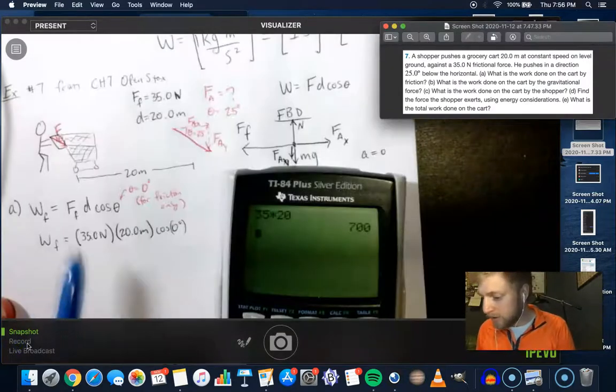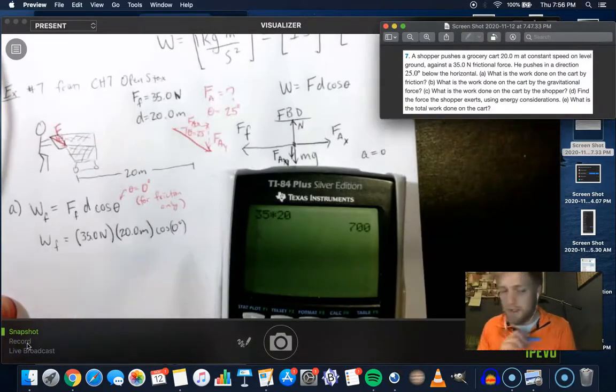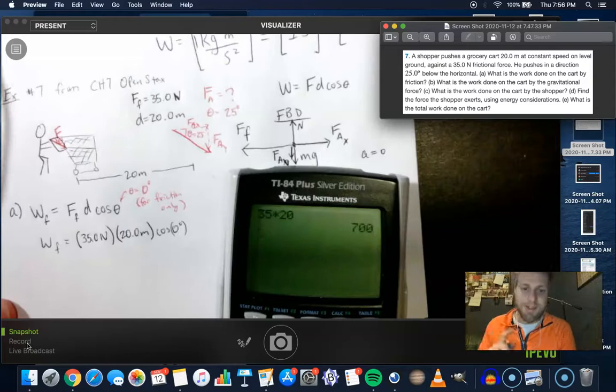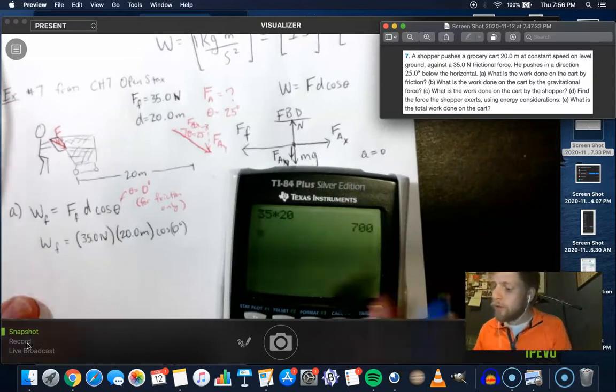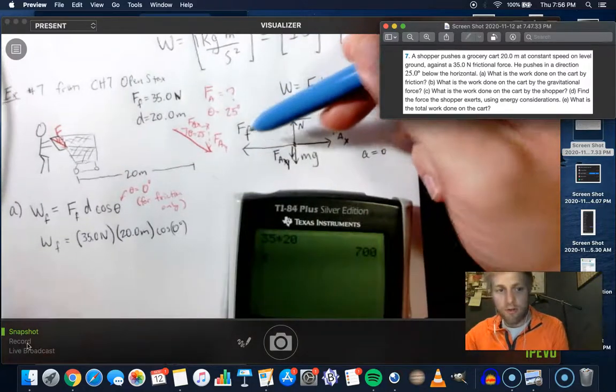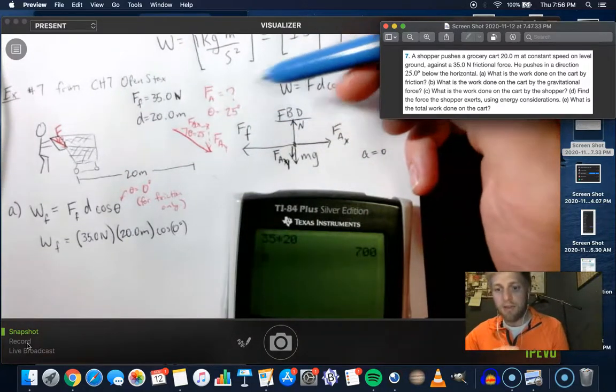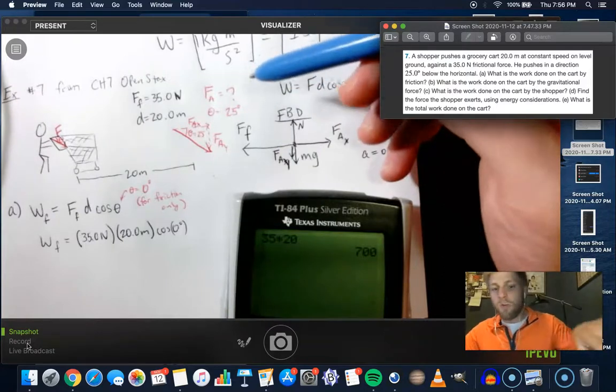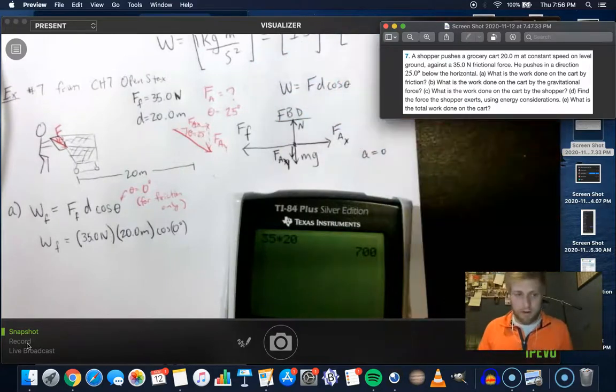So let's plug in all the information. Scholars, so I wrote in what the frictional force and what the distance and what the cos of the angle is, except right before I punch this in, I realized that we forgot about something. Forces are a vector. So very important, this frictional force is directed backwards. And this is another important concept. This work is going to be negative work. Negative work means that energy is being removed from the person shopping cart system and it's being transferred to the floor and to the wheels in terms of friction.